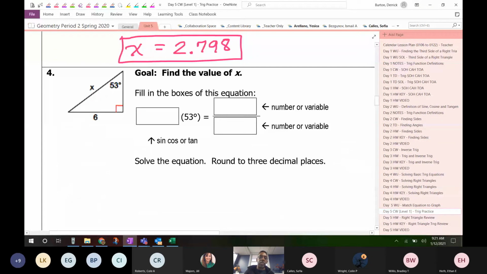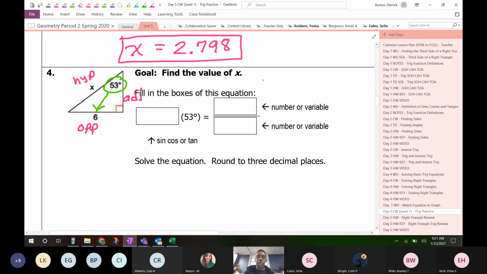Okay, number 4. We are finding another side. I always glance quickly to see if there's a Pythagorean theorem to do, but we need 2 sides given to do the Pythagorean theorem. So can't do that, so we're doing the same thing we just did twice already. This is the hypotenuse. You circle the angle that you're dealing with. Draw the arrow. That makes this the opposite side. That makes this the adjacent side.